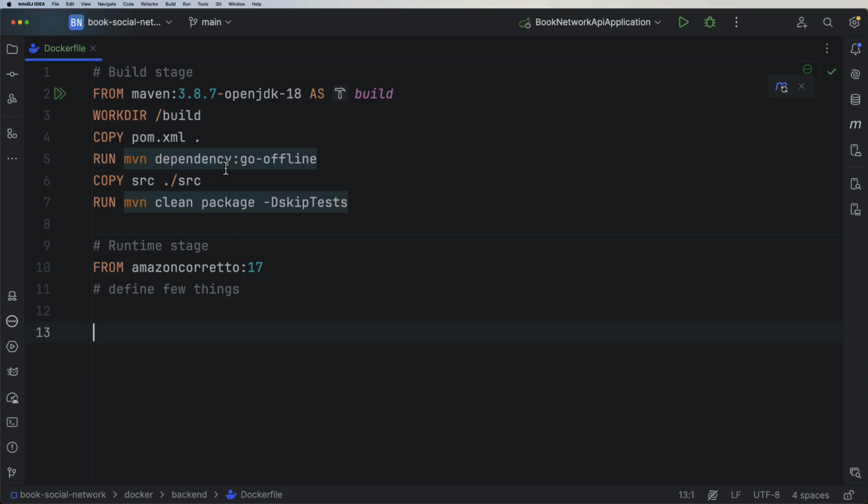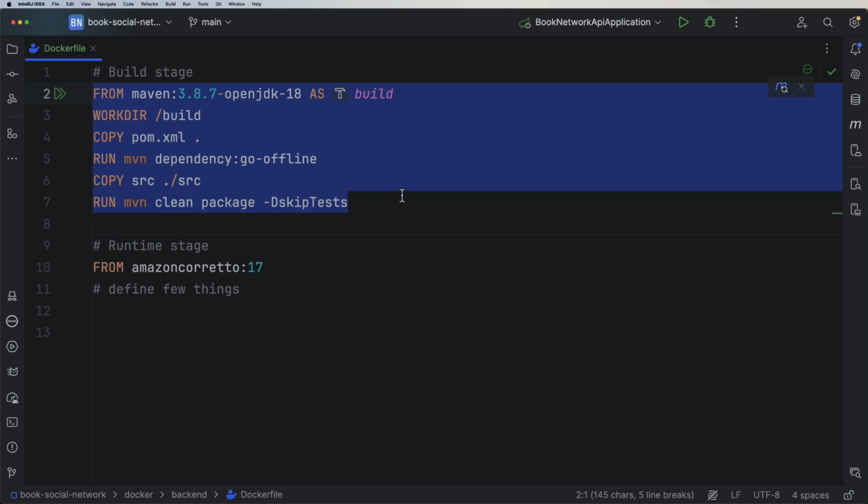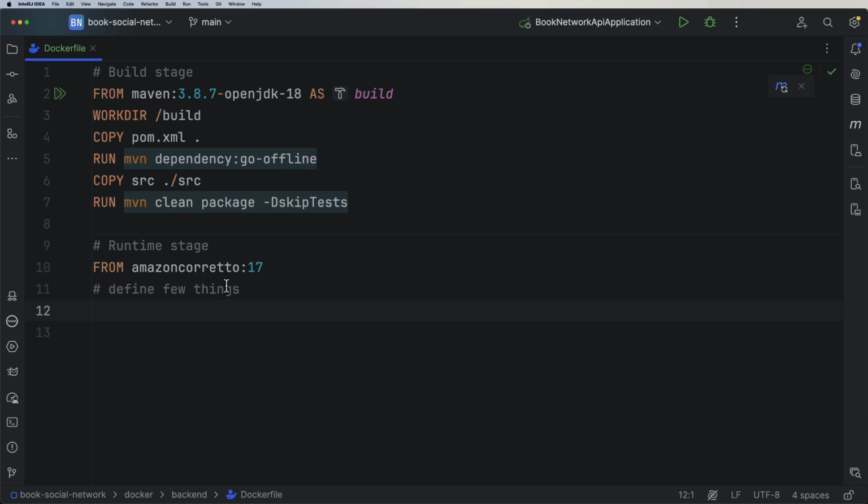All right, so now this is the first stage. Imagine, or consider this, that you are working on the first folder or the first destination. Now we want to move to another destination. So I need to define my work directory or workdir, and let me call it app, since this is our application.